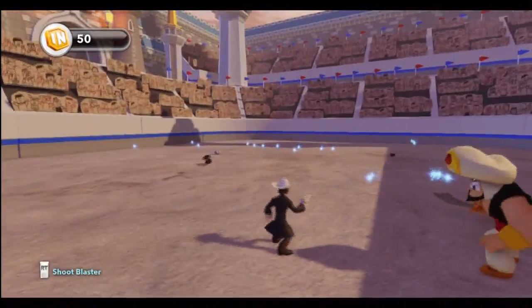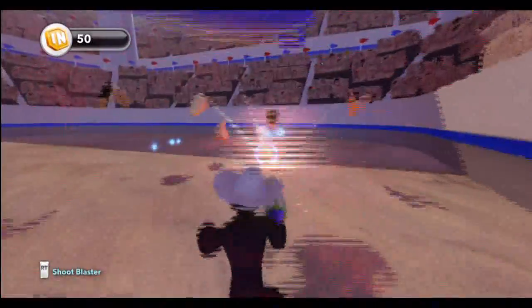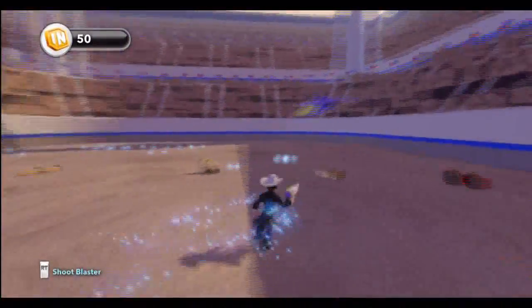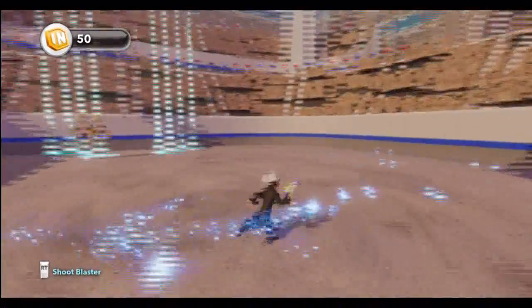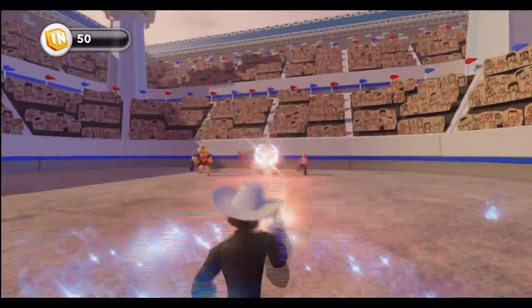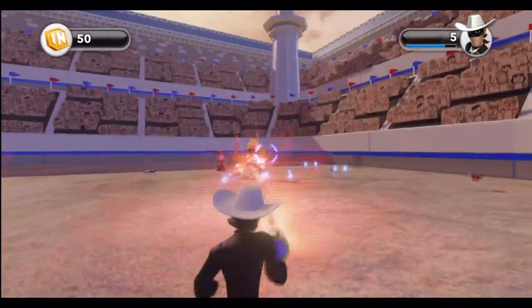Okay, get away from me! This guy is just constantly barraging on me. There we go. So you see, that's the danger of letting him in close and then also having to deal with a long-range attacker. So you're seeing how the difficulty is definitely starting to increase slowly.